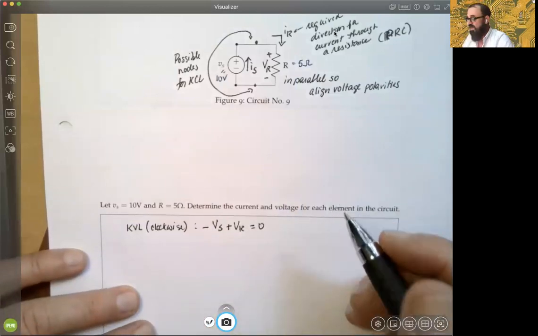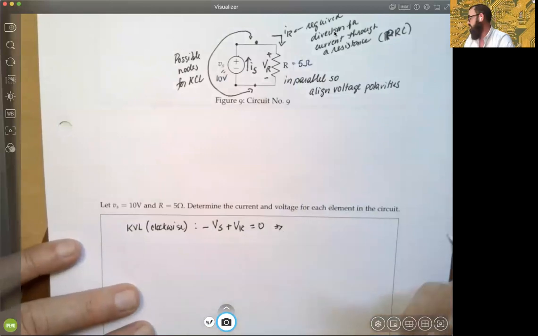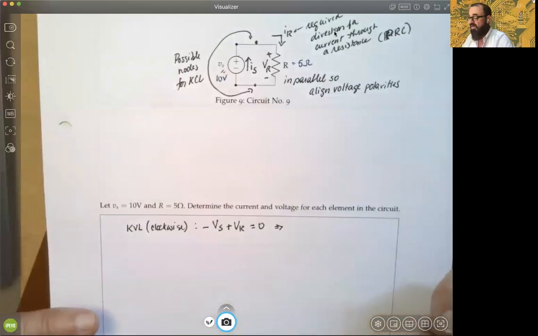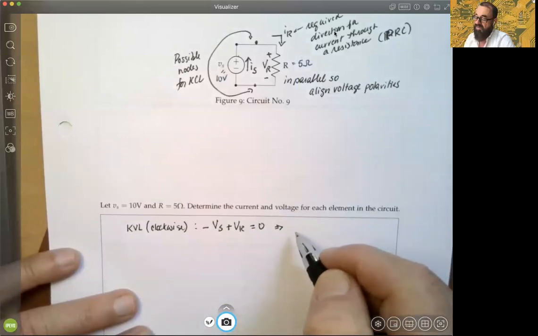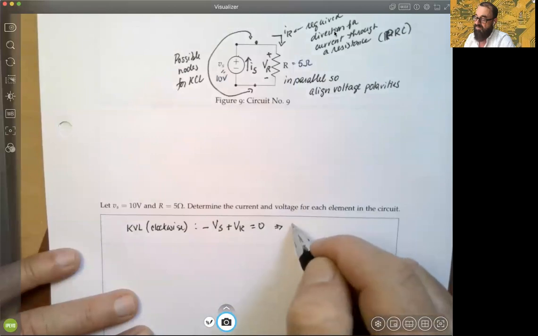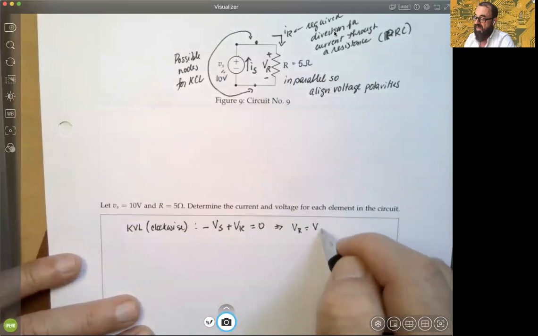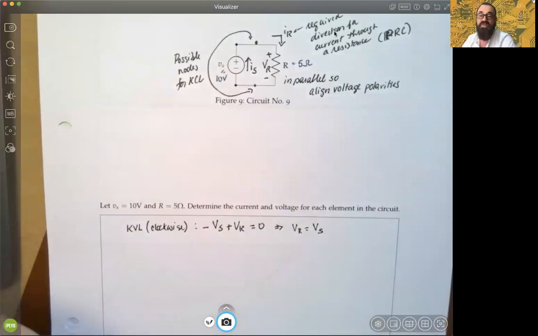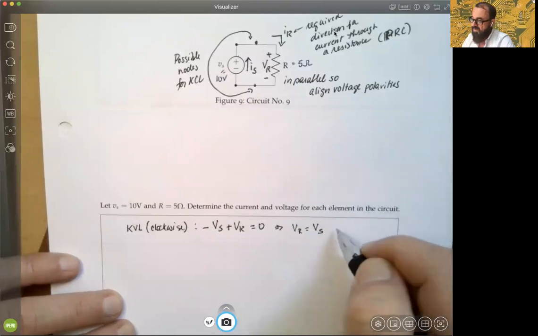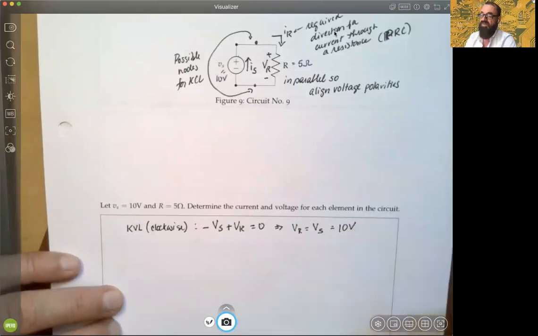Okay. So in this case, that tells us something here, all right? So we know that the voltage source is minus 10. Another way of saying this is that whatever the voltage source is, that's the same voltage as the resistance voltage. That's actually not too difficult to follow, right? Because they are in parallel. So we know magnitude-wise, they should be the same, all right? So in this case, we know that VR is 10 volts, okay?